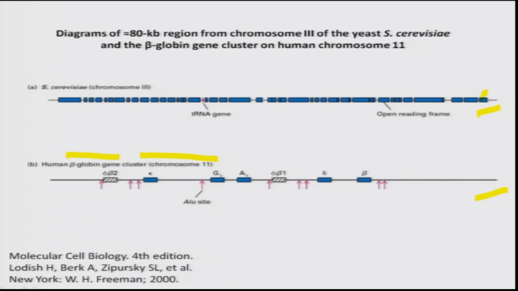Even then you can see the number of boxes which represent the genes are fewer in the case of the human. Obviously you have more spacer elements. These arrows are nothing but the repeat elements. Remember I told you that there is a transposon called Alu, and these are the repeats that are present here. So what we believe is that these Alu repeats helped in the evolution of beta globin genes. Multiple forms of the beta globin that you see could have happened because of gene duplication, each one then selected into a new function, and some of them would have lost the function, like what you see here.